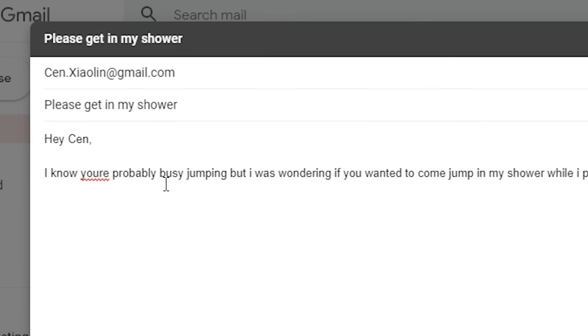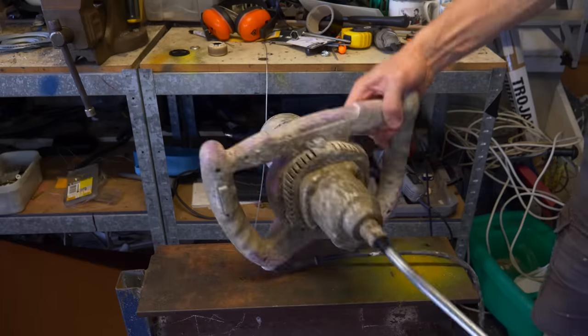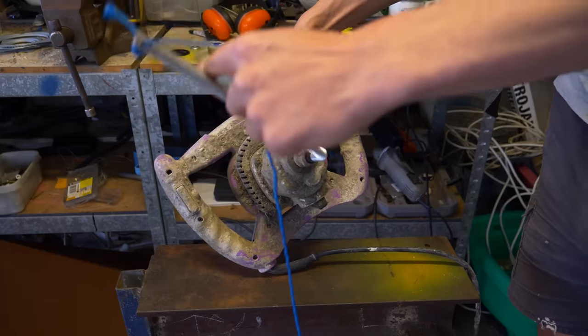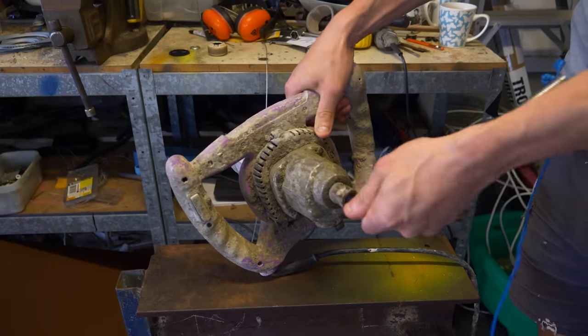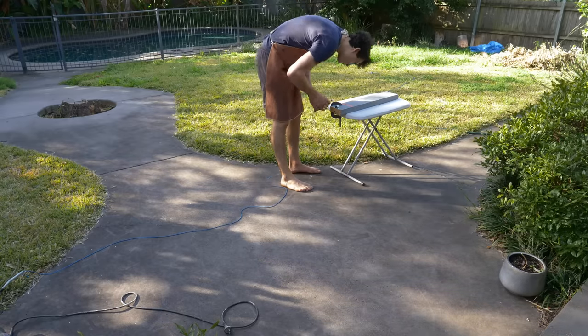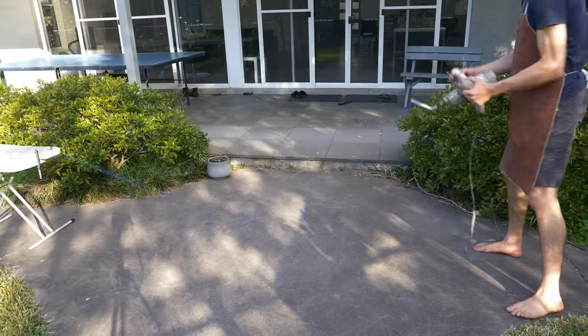But he never responded, which means I'm gonna have to cheat and make something much stronger than me and this kid. I think I know where I want to start — with this cement mixer. My idea is simple: I have this bent rod stuck in here with a skipping rope on one end so that when I turn it on, it acts like a spinning arm.